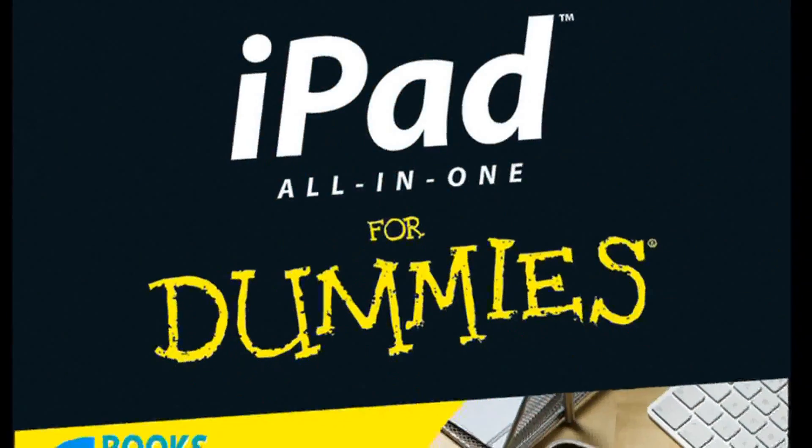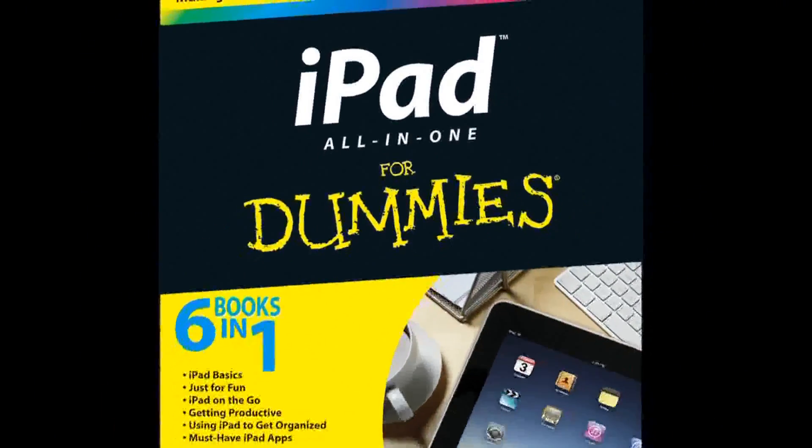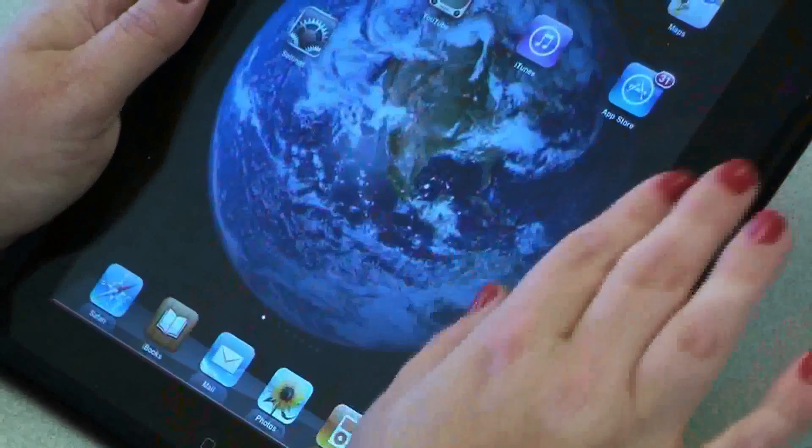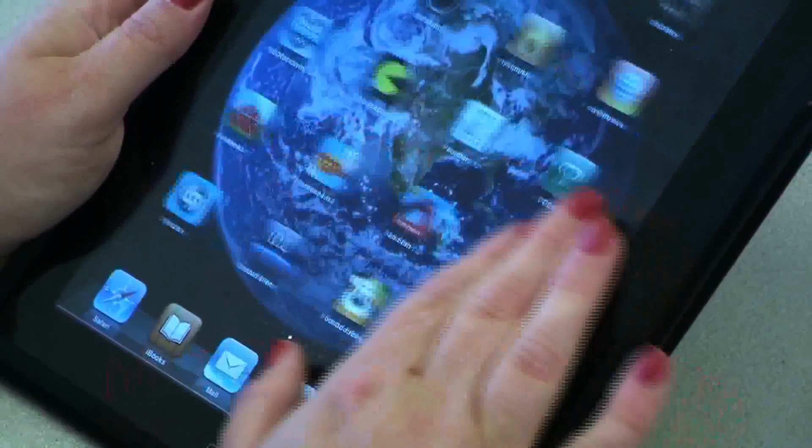There's a lot of nice little tie-ins among the built-in applications. The iPad All-in-One for Dummies is really aimed more at the power user — it's aimed towards a person who maybe is using this in the business world or wants to know more about the product. There's a whole section devoted to apps, so it gives a lot of good ideas of interesting apps that might work in various categories, whether it's business or gaming or whatever.